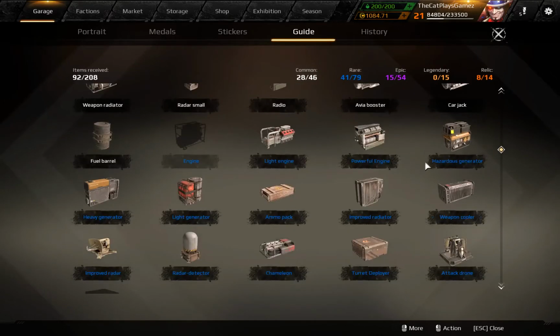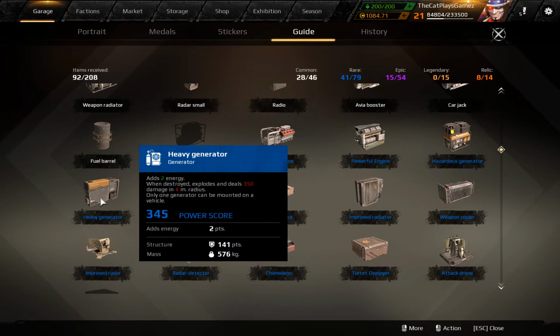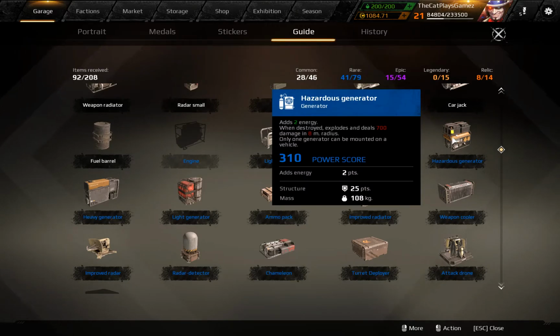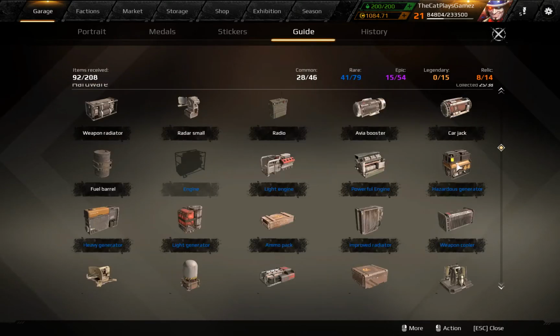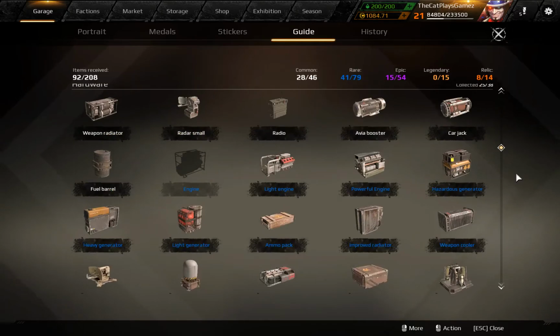And I also strongly suggest getting a hazardous generator. For the 3 generators, the hazardous, the light and the heavy. The light generator only gives 1 energy, however it's very lightweighted, and it's not very dangerous in terms of the damage it deals when destroyed. The heavy generator is pretty safe, and it adds 2 energy, but it is very heavy in mass. Hazardous generator is light and adds 2 energy, but it is pretty dangerous in the damage category. However, if you know how to protect your generators, then usually it will be fine. So if you watch the episode on armor, you can see how I armor the generators and how to protect them.